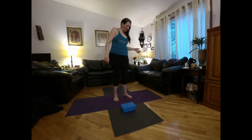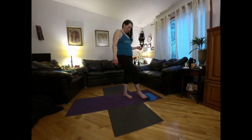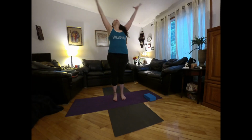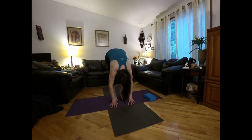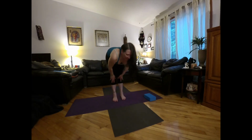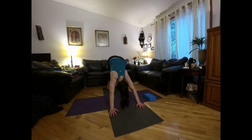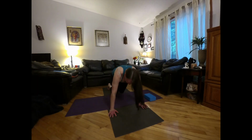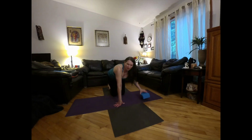Set the block over to the right side of your mat. I'll be using it in a moment. Take an inhale, reach up. On your exhale, fold forward. Inhale, lifting the heart. Exhale, step back into down dog. Come up higher into your toes, take your knees down to the mat. We're going to work on pigeon pose using the block.